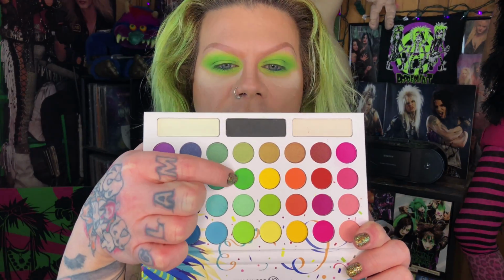Now I'm super excited about that color right there, so we're gonna dive right into that one. And I'm gonna use it on the same brush, the same Morphe M433.